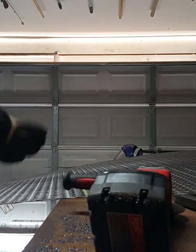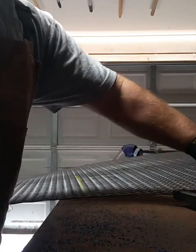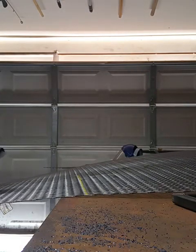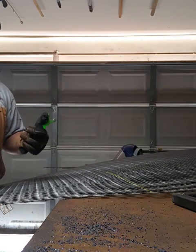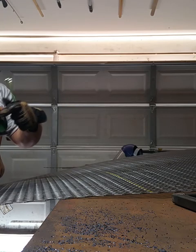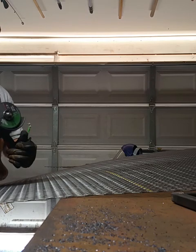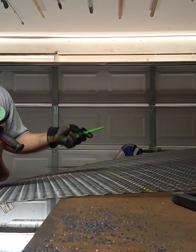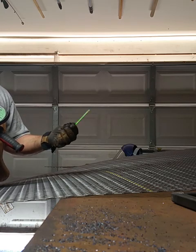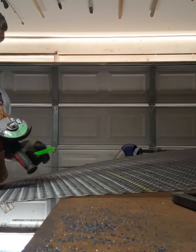All right, guys, I had to change out my grinding wheel and put a cutting wheel on. That's what I'm going to use to cut this expanded metal out. Just while I'm thinking about it, a tip. This Milwaukee grinder, I thought the chuck tool, the thing that holds the blade on, was kind of universal across the board. I took my Ryobi and tried to put it on here. It's not the same. Some of them might be, but the Ryobi isn't. So since there's a lot of silver tools and I've got a lot of stuff in here, I took some neon green paint and spray painted this thing so I can find it easier, because I'm always searching for it, and this is the only tool that's going to take this thing off quickly anyway. So, just a tip.